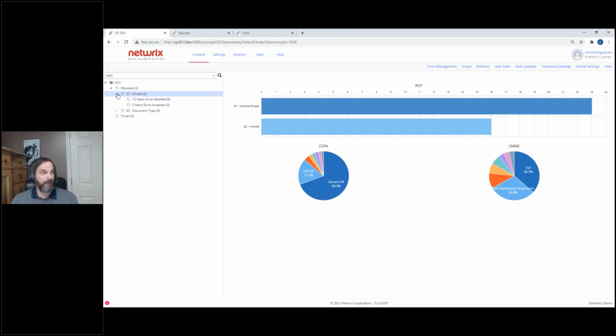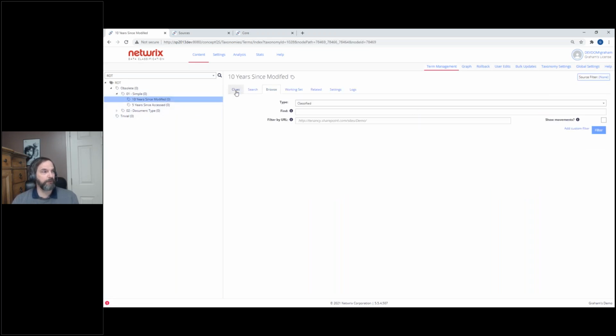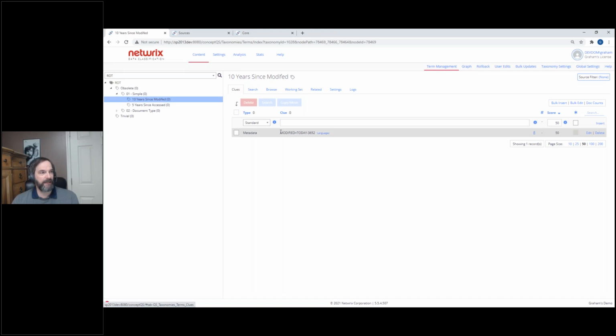The very simple way, which a good number of customers that we have use, is to base the decisions purely on how old a document is or how long since a document's been accessed. So you can create rules within Netwrix Data Classification to say, if the modification date is more than 10 years before today, then tag that document with this particular term. If I had any documents that hadn't been modified for 10 years, they would be flagged here. In the same way, you can look for access dates. That gives you a pretty coarse way, but a good way of finding documents that are old or haven't been used for a long time, which is a good starting point for saying, can we get rid of some of this stuff?